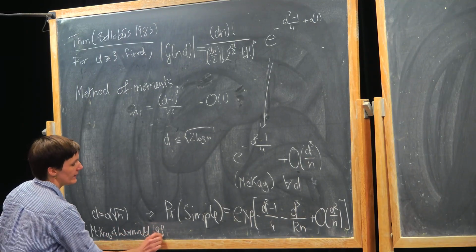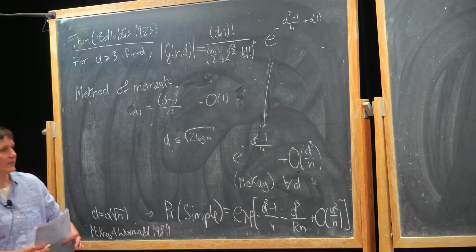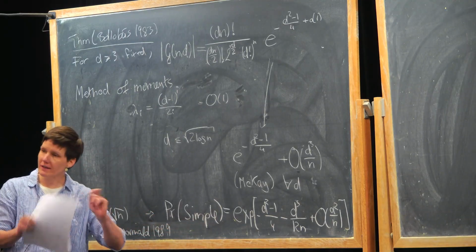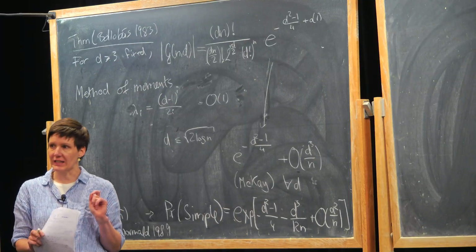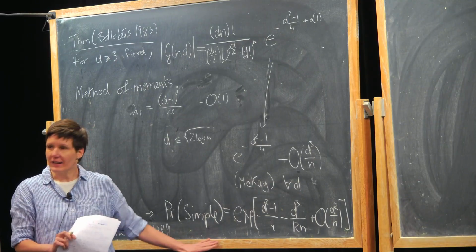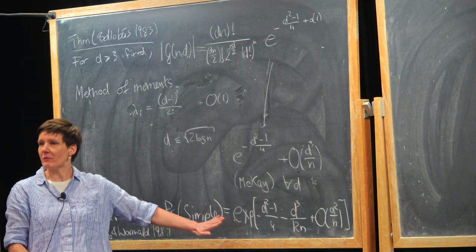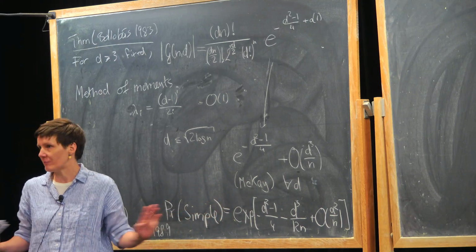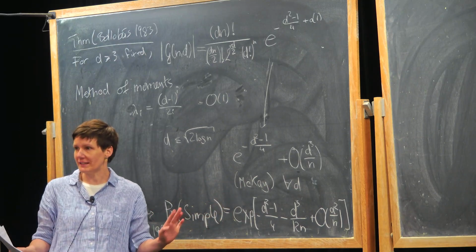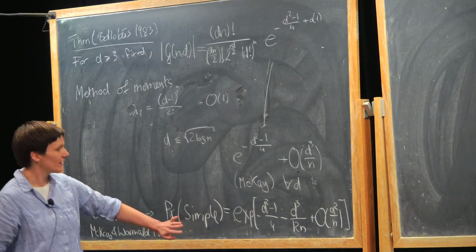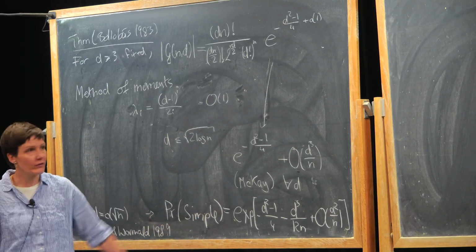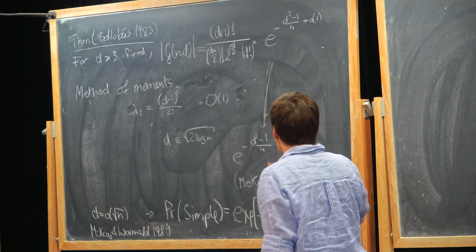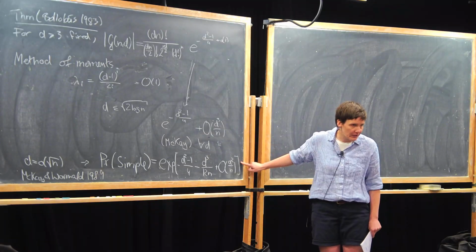in 1989. Now they proved this estimate on the probability of simple via a very refined switching analysis, which I decided to skip. If we have time on Friday, I will show you how that works. But that's something that's available in the literature and has been taught many times. Anyway, our proof will cover that range, the proof that we will show you. That is the formula for d-regular graphs.